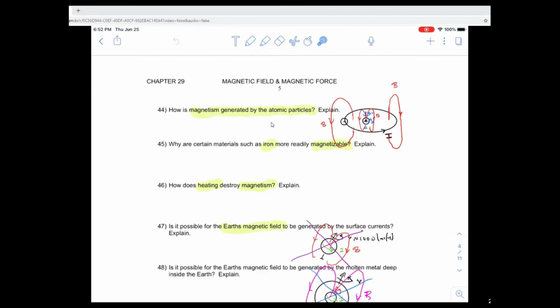Because what generates magnetism is the orbital motion of these charges. And according to classical physics, the electron orbits the nucleus, like the way the planets orbit the sun. So the motion of the charges is known as current, and if there's current, there's magnetism. That's it. Which means that the atoms are magnetic, where atoms are small magnets. And this brings us to the next point.